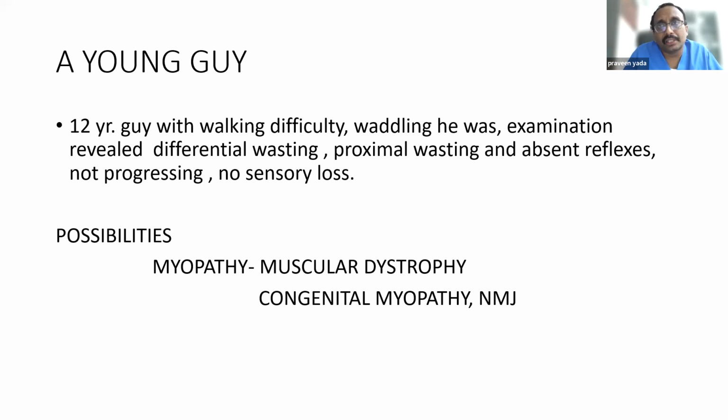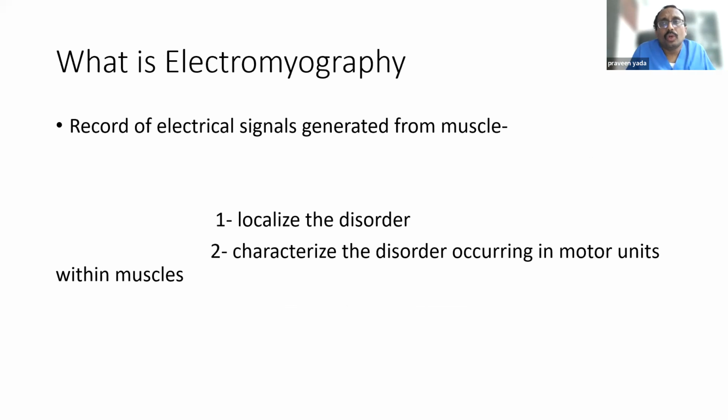I sent for CPK and I did an EMG. This I will come to last. Now, what is electromyography? As simple as that, it is the record of the electrical signals which come from the muscles. Now, what does it do? By looking at the recording, we try to localize the disorder, and we also try to characterize the disorder which is occurring in the motor unit within the muscles.